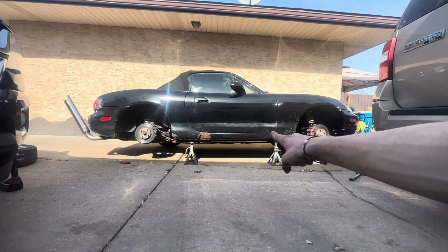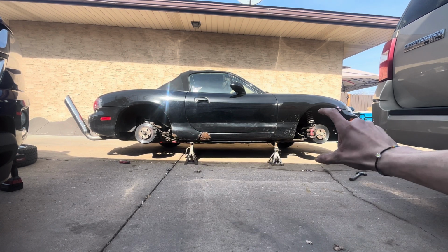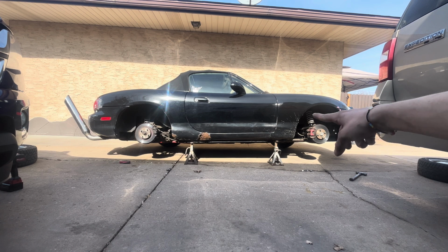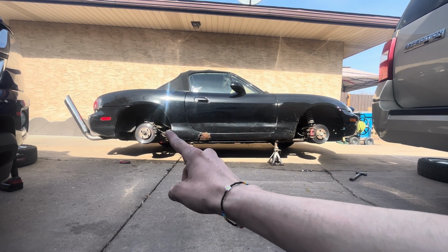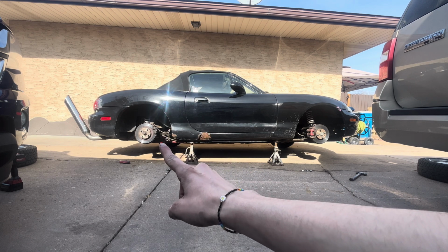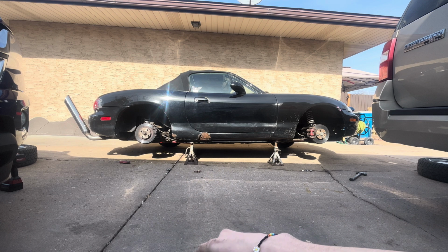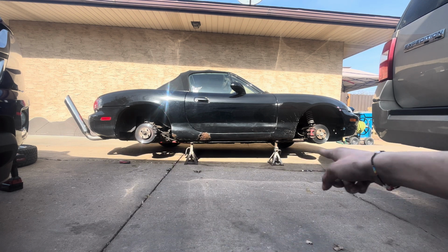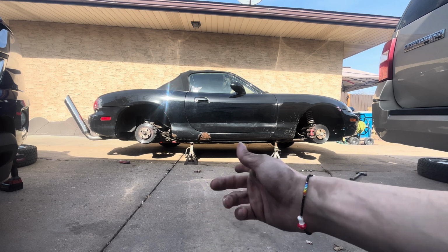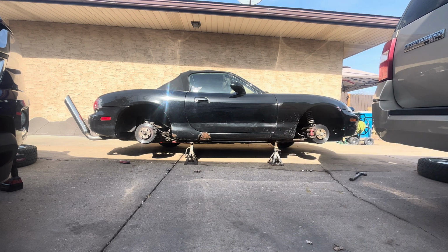As you can see, we've got the front suspension lifted up. I did attempt to lift the rear. The rears are stuck right now, so I'm going to get that done off camera real fast. It's going to be a little bit of a pain, so I'll just save you guys the trouble. Once I finish the rears, I'm going to put the wheels back on. You guys will see that, and then we'll lower this down and then go to the other side.